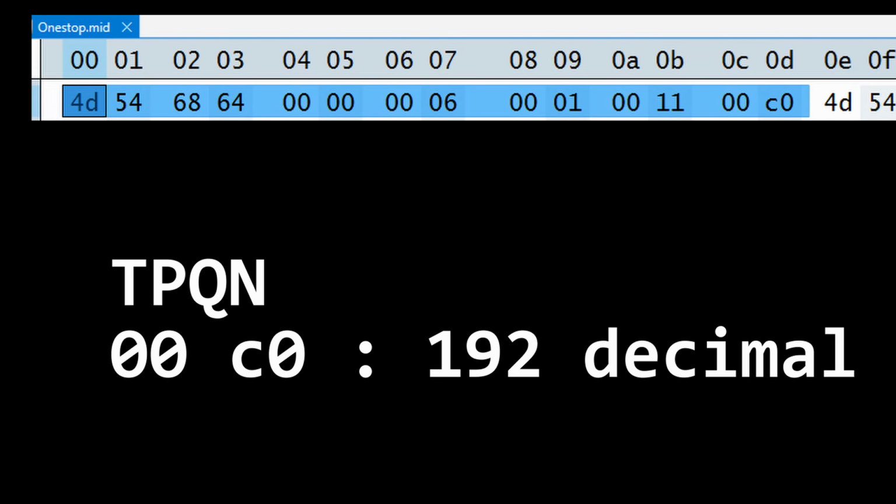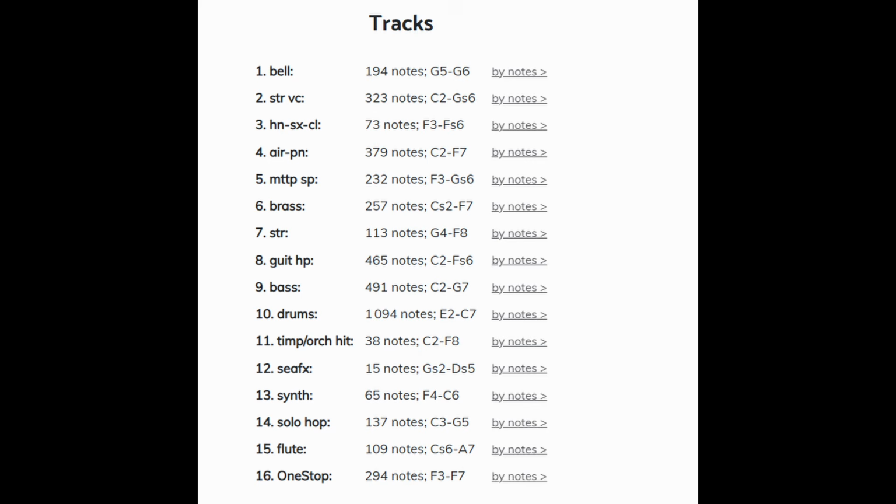In Python on my modern PC, I'm not too concerned about doing these divisions and multiplications on the fly. On a Macintosh Plus, though, I'm worried. That's a bridge to cross for later. The biggest problem that threw me off for several weeks, though, was related to Type 1 MIDI files. Remember that this means multiple tracks, which are listed sequentially inside your file. When you open up OneStop.mid, you have to worry about 17 tracks.